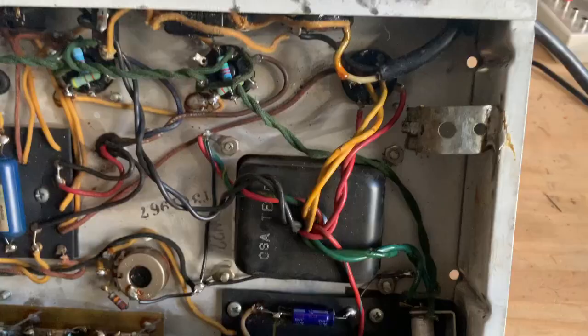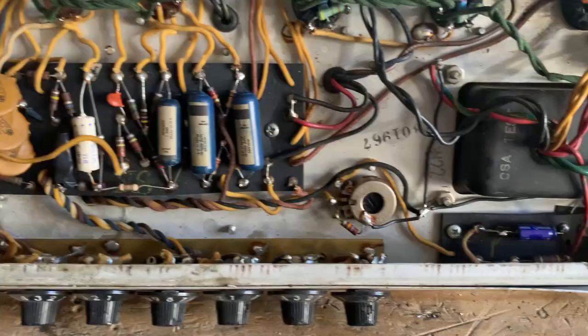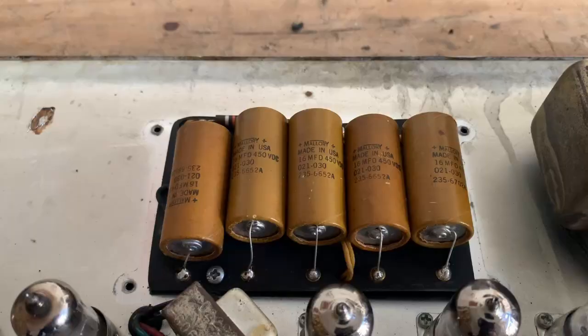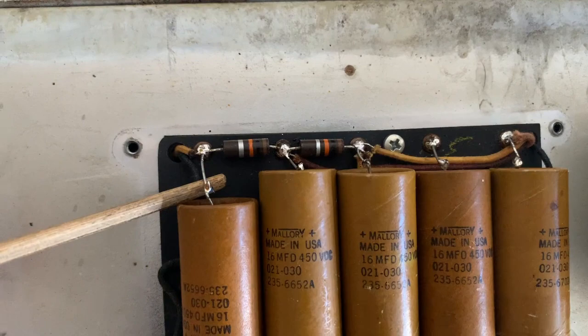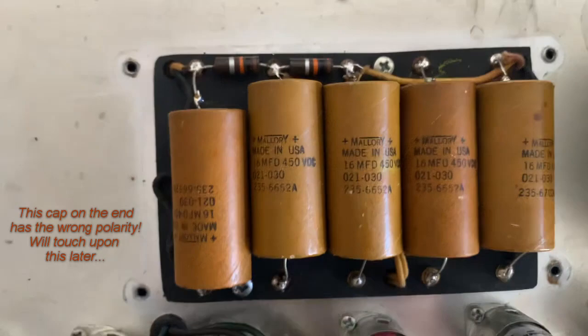The power cord is 2-prong, so we're going to replace that with a 3-prong cord. The vibrato is weak, so I'm going to fix the vibrato circuit. I'm also gonna replace the filter caps. I don't know why somebody's done this, but it looks like they have cut these out and then put them back in, perhaps by doing the same thing they did with the bias filter, which is just not very nice. So I'm going to replace these, glue the new ones down.